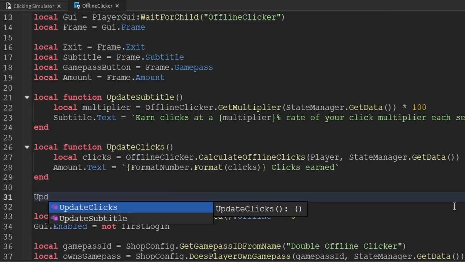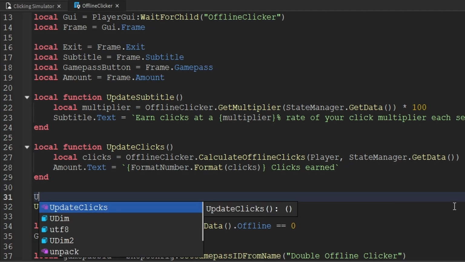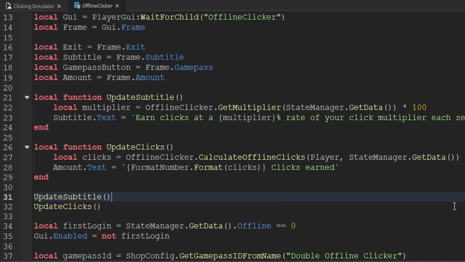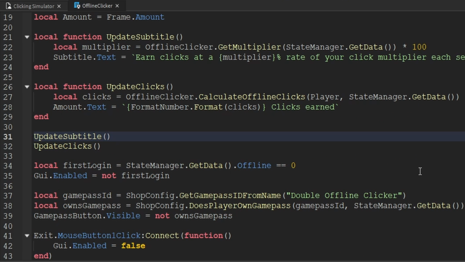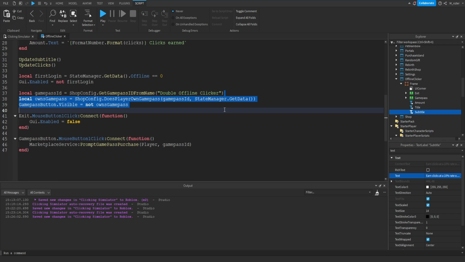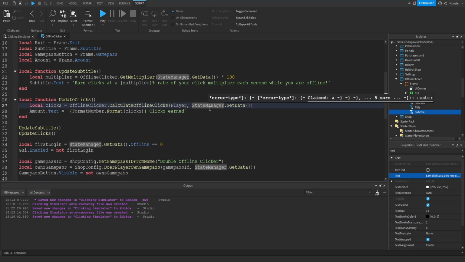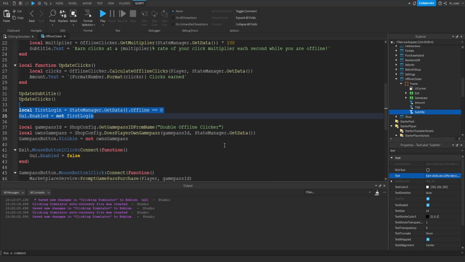And when are we going to call them? Well, we basically have to call them right after we've created them. So we'll say update clicks, and we'll also call update subtitle as well. When the script first loads up is when those things need to be updated. That's like the rest of the script here as well. We could also put these things in their own function, but I think they're fine to just script outside of functions because they're very small and simple. Although you could say the same thing about these as well, but I felt like putting those in functions for some reason while I didn't feel like putting these in functions.